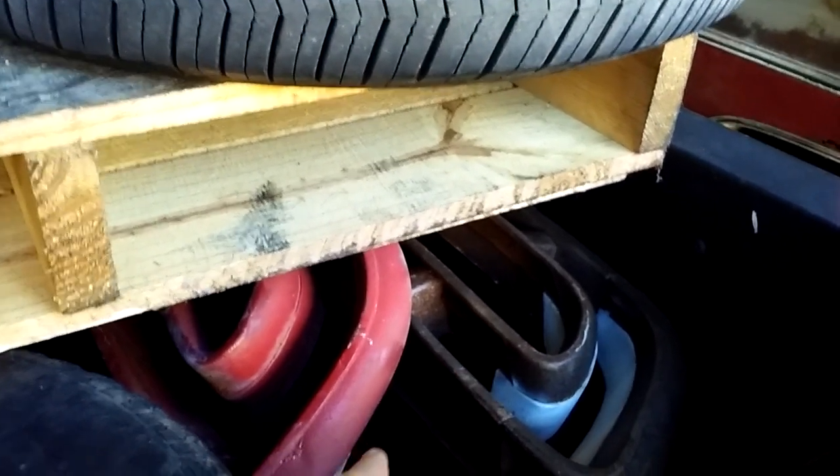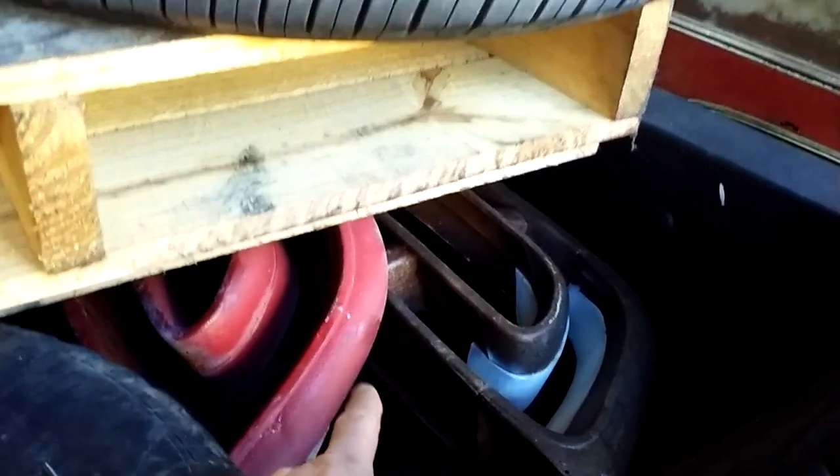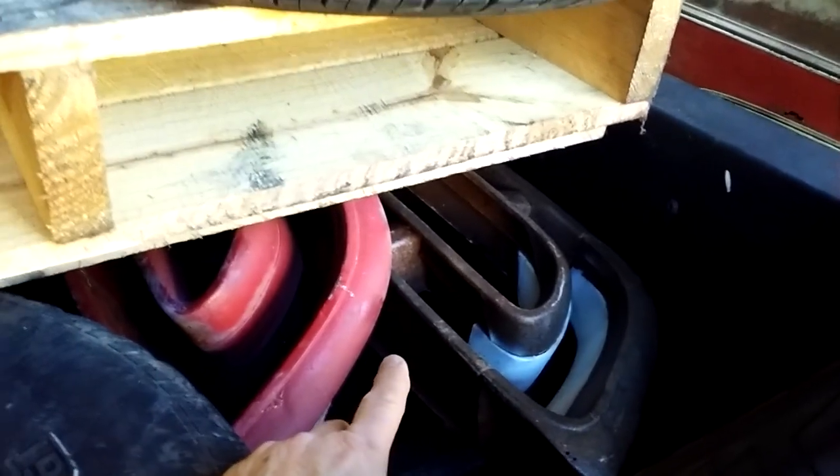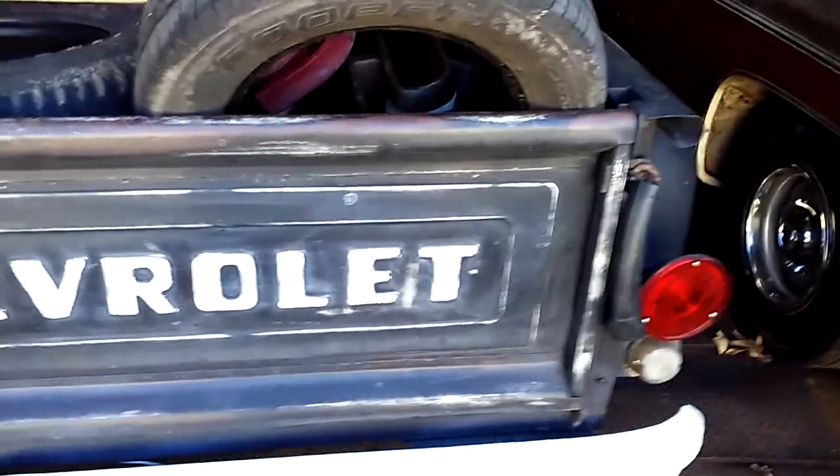If you watch the video my wife put up earlier today on the 57 Chevy truck with the windshield visor, I have two grills too that I'd love to sell to somebody. Anyway, I got these pallets and these tires and what else? Oh, good pair of gloves. Well, decent. Okay, anyway, I'm getting sidetracked here.